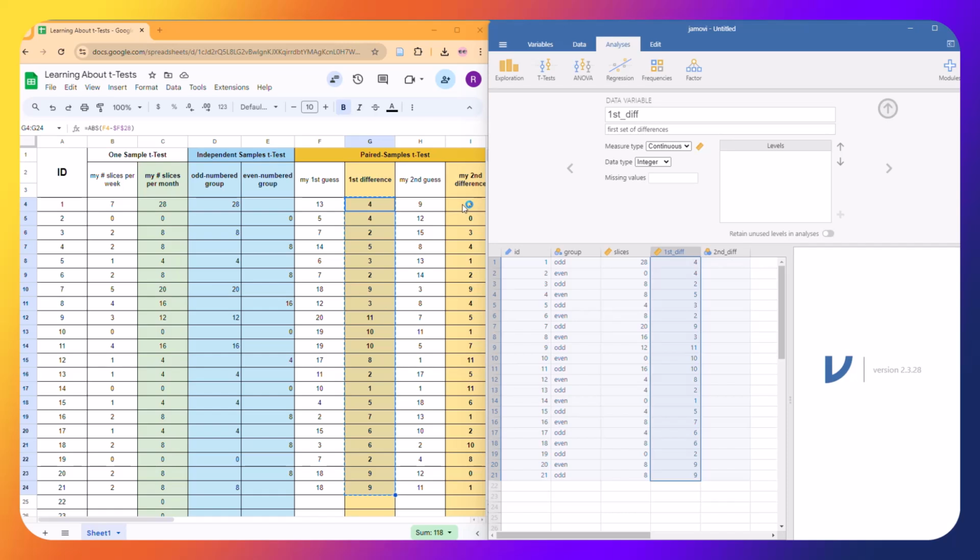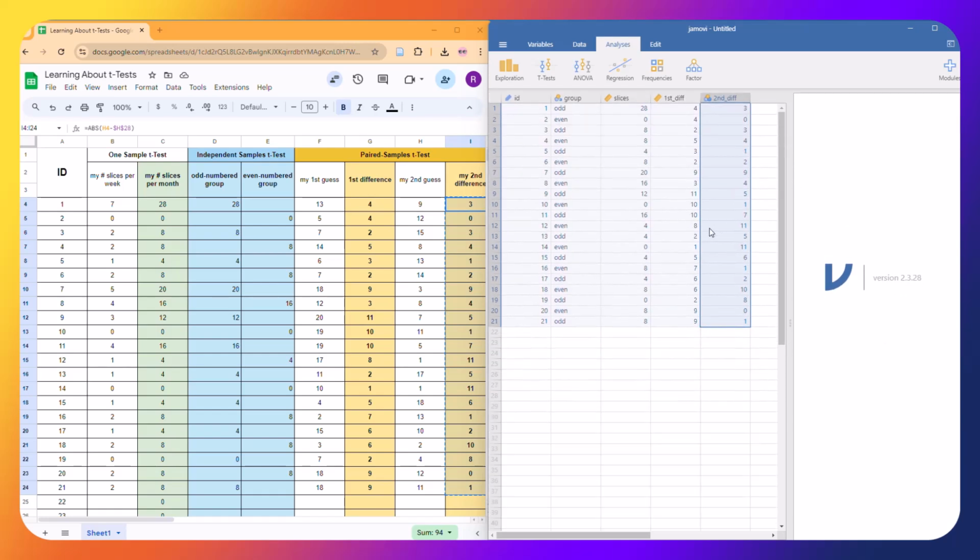And I do the same for the second difference, starting with the second yellow column. Copy and come across to Jamovi, first cell at the top on the second difference, and paste. And there we go. We have all that we need for the data transfer from the spreadsheet to Jamovi.